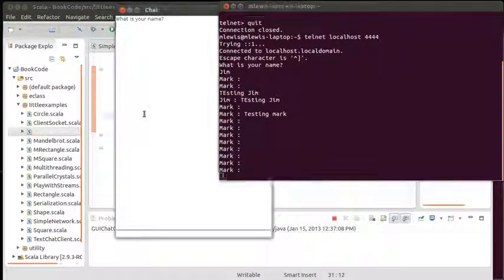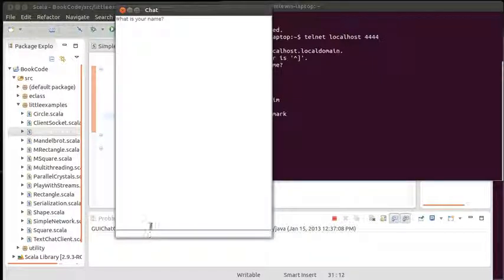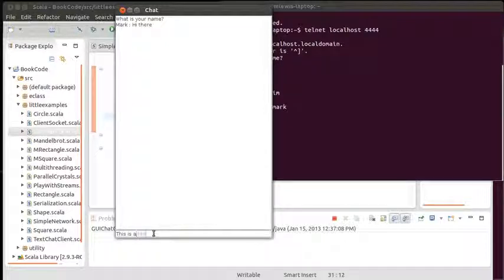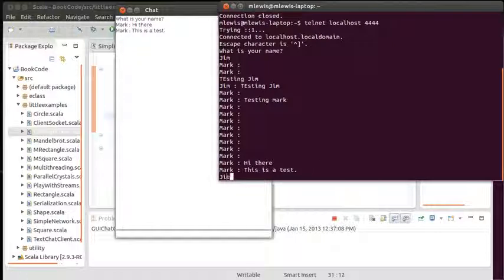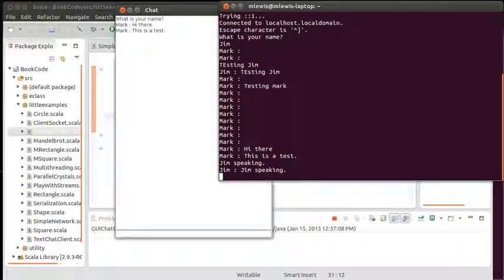Okay, so let's bring back up this chat over here. Oh, I should set this so that it's not editable as well. And now if I run back and forth between these two, I don't have a problem.